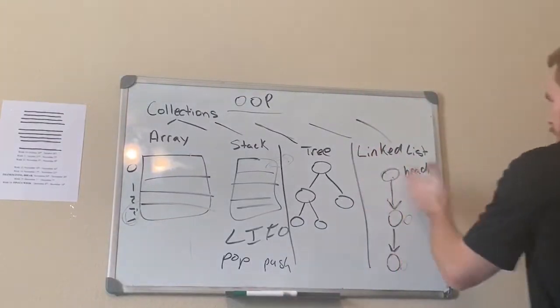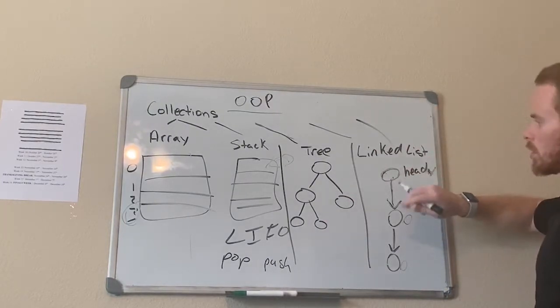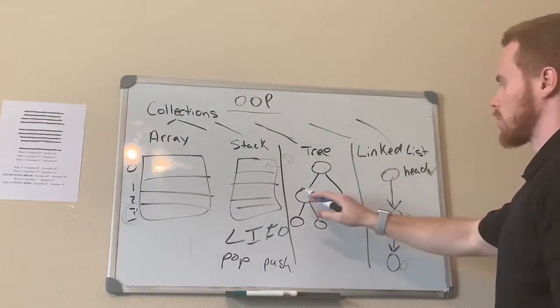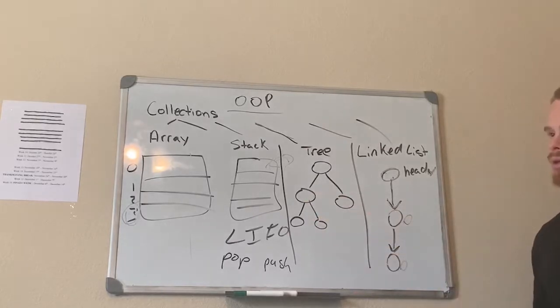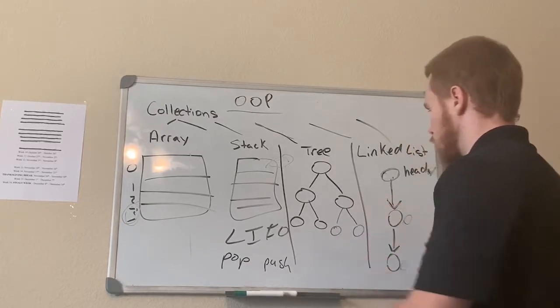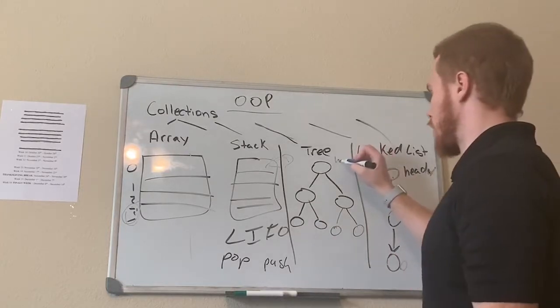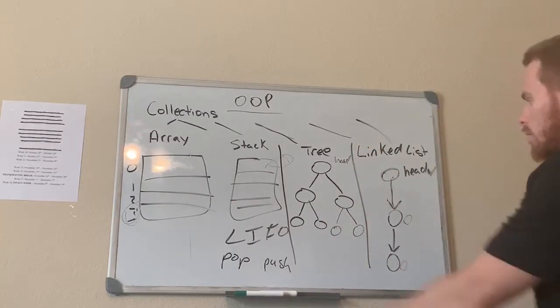A tree is kind of the idea of a linked list, but instead of just having one node, you would have two nodes. Usually you're going to have a left and a right node, and you could do 3 nodes. I mean, you can go on, but the popular one is just going to be a tree, which has a left node and a right node, and then obviously you have the head node.